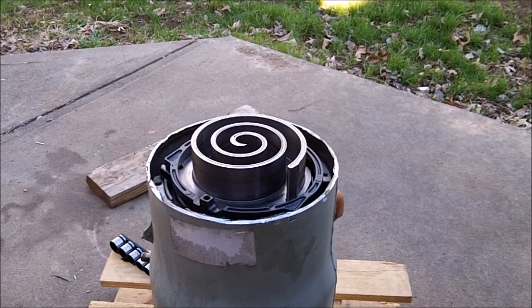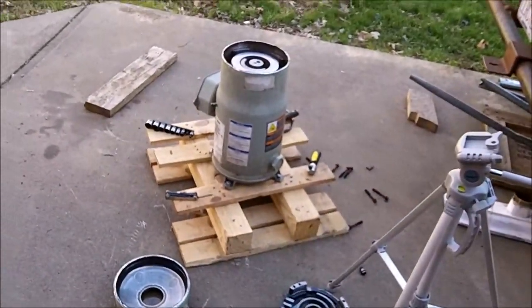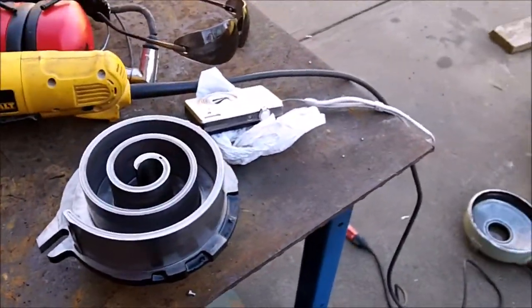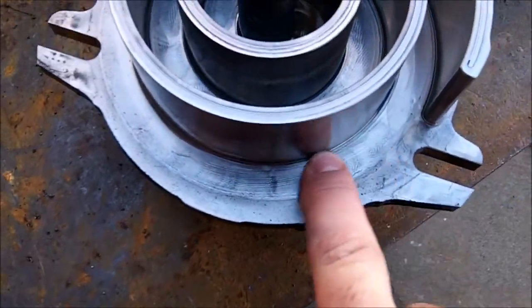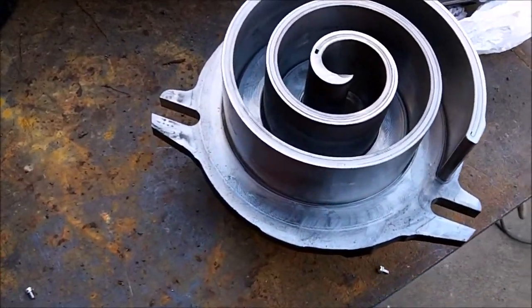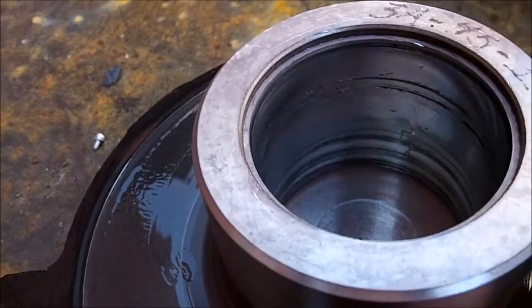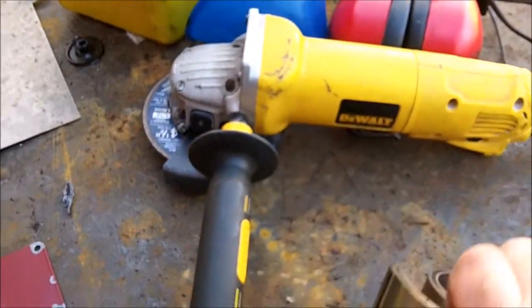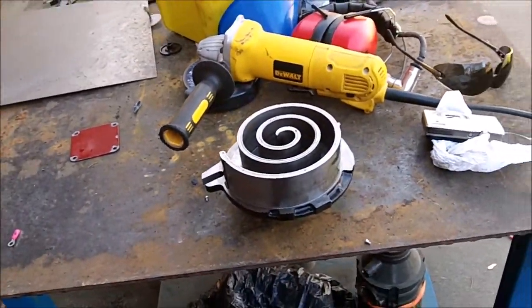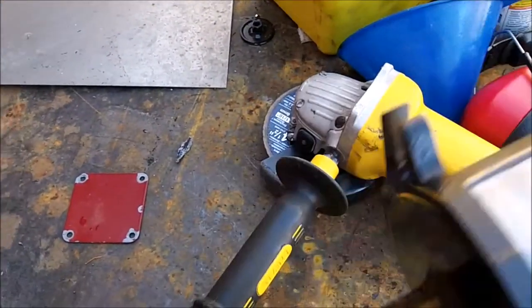We'll get the scroll off and have a closer look. Here is the rotating scroll removed. I'm not quite sure anymore if this compressor is actually brand new. First of all, everything inside is soaked with polyester oil, which tells me it's been used. You can also see marks in the scroll as well as in the stationary scroll where the scrolls have been contacting and showing wear. But this really gives it away — this is your main bearing in the rotating scroll. Look how badly scored that is. It's quite bad. I'm not quite sure if this compressor was actually installed. It was probably tested at the factory and found defective, but I just can't see that sort of bearing damage happening from being run for a very short amount of time.